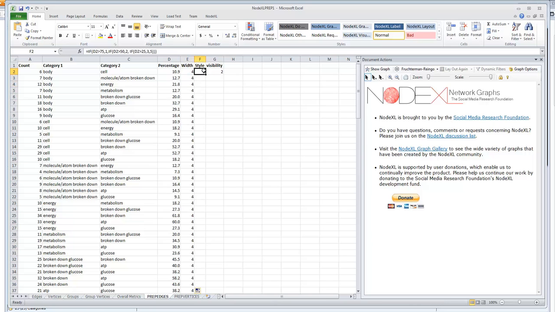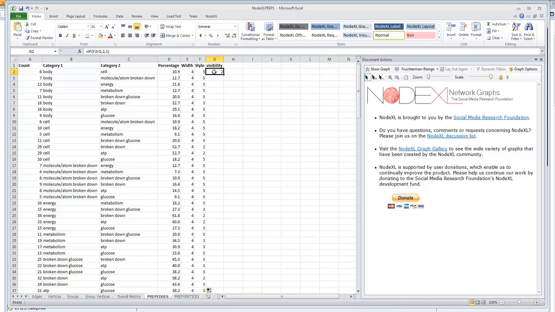And finally, I assign each percentage, or each connection or edge, a style. So the categories are: if it's a percentage larger than 75, it gets a 1; greater than 50, a 2; greater than 25, a 3; else it gets a 5. So I will fill in this for the rest, and we see we have a lot of 5s, 3s, and some 2s, no 1s.